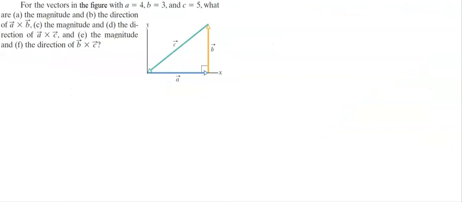When we cross two vectors, the cross product gives us a vector that is perpendicular to both the original vectors. So say we have a vector going along the x-axis and then another vector going along the y-axis, and these would be perpendicular to each other. The cross product of those two vectors will give us a resulting vector that is perpendicular to both the original two vectors.